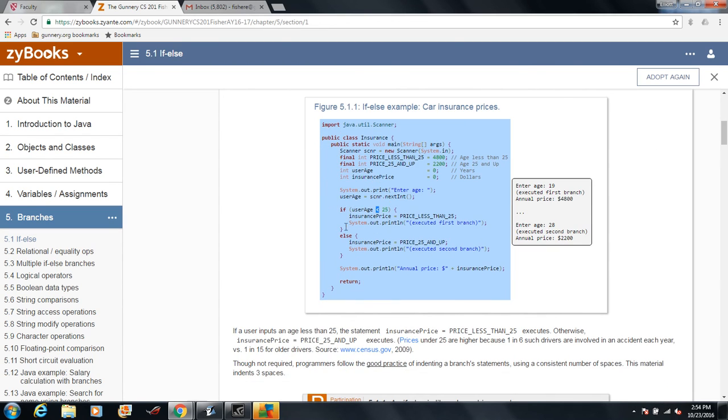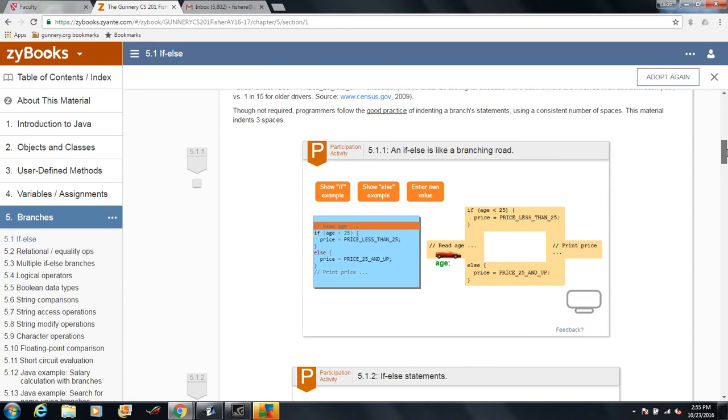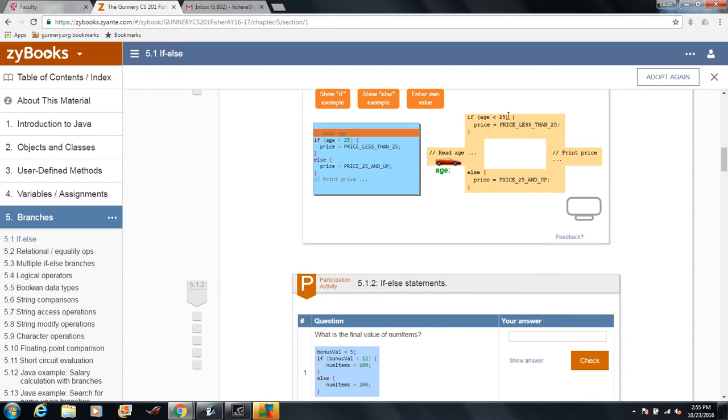Now, the annual price is going to print out regardless of which one of these runs, because it is outside of all blocks for the if statement. This is just assigning and then printing which one ran, so you know what happened. So again, if one way, you go over here. If the other way, you come down below.